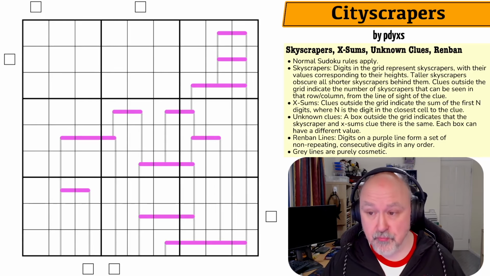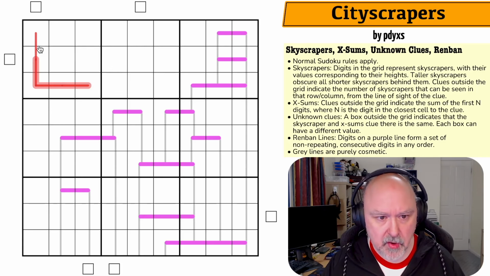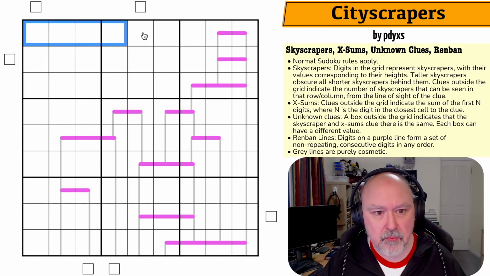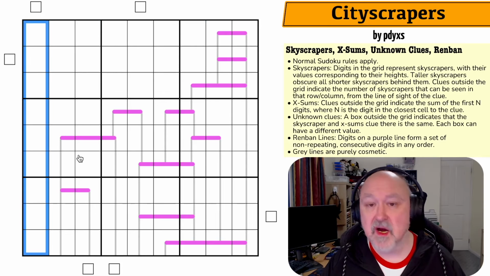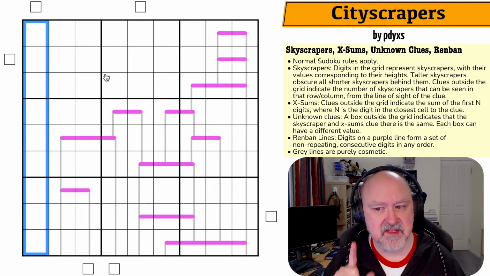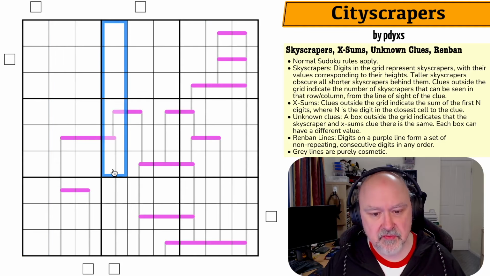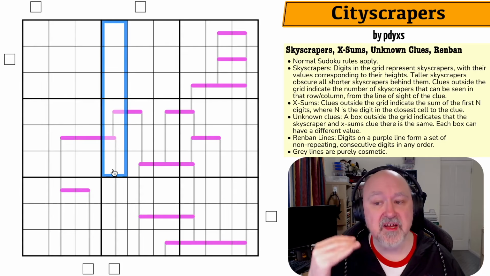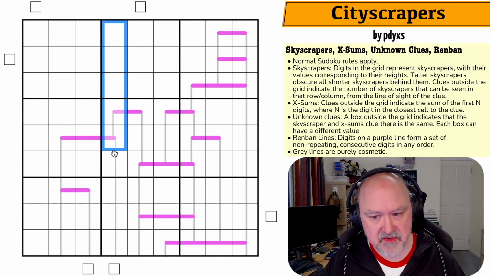Okay, so what are the rules for Cityscrapers? We've got Sudoku: in every box, in every row, and in every column, the digits 1 to 9 must be placed without repetition. We have skyscrapers. You can't see clues outside the grid yet, but the digits in the grid represent skyscrapers, with their values corresponding to the height of the building. Taller skyscrapers obscure the shorter skyscrapers behind them.